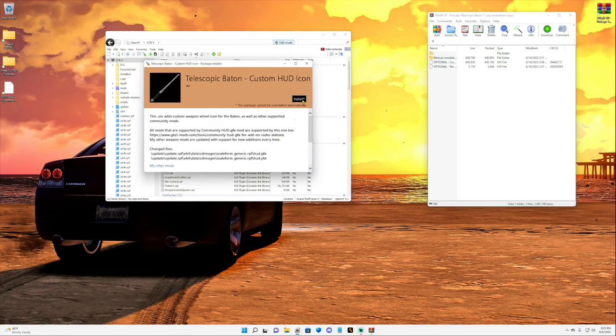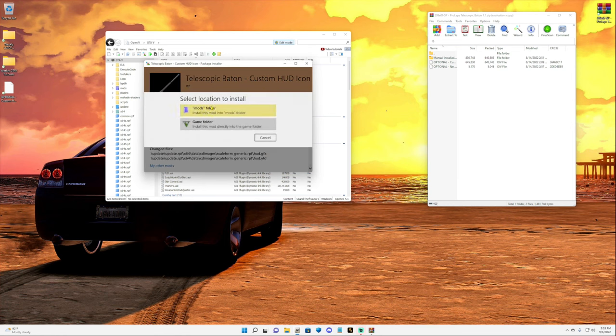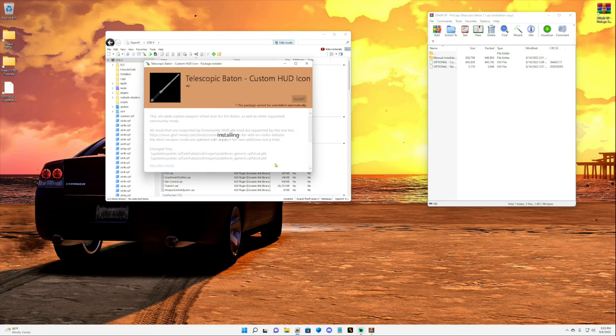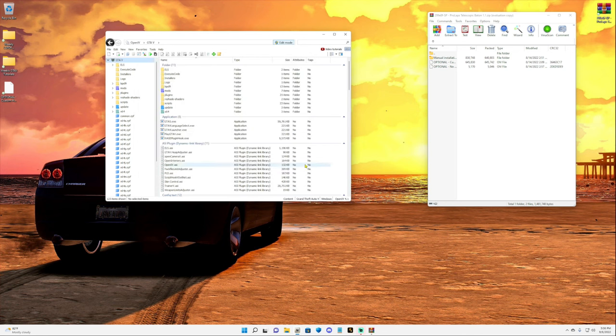All right. Click Install. Mods folder. Always select your mods folder. And confirm installation, okay? We're going to go ahead and install this. And there's one more thing we have to do, guys, before we are done with this tutorial, okay? Plus, I'm going to take you guys to the game and show you how it works as well. Go ahead and click close.